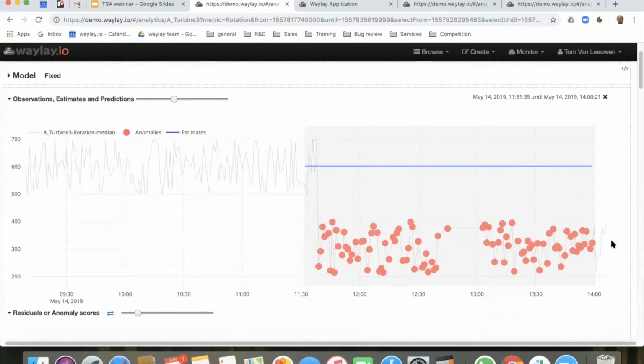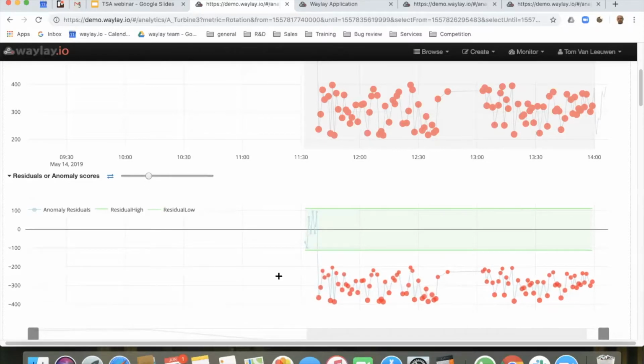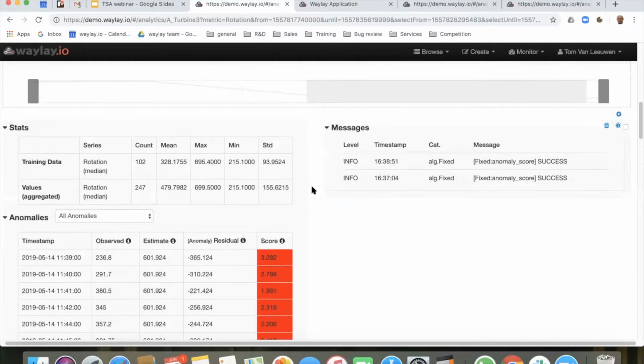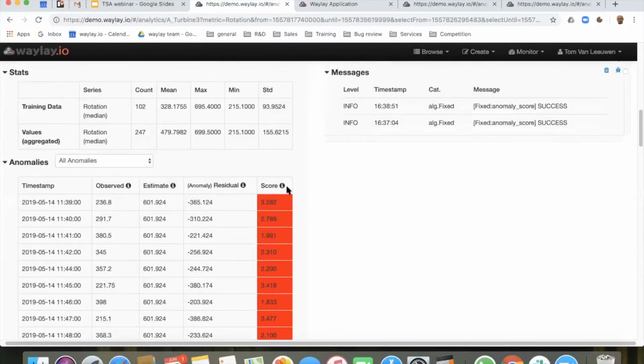For those that want to see how it works internally, here you can see the residual values for each of these data points and how they differ from the model. You can also have a lot of details here with the anomaly score and so forth.